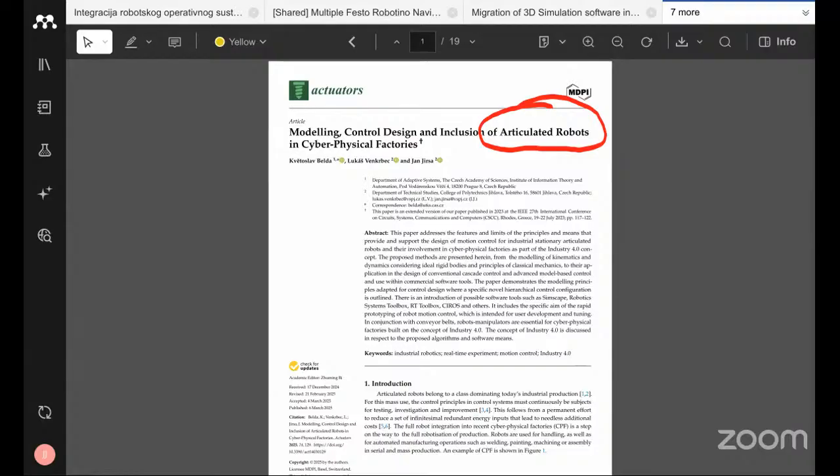So an articulated robot is a type of robot that looks like a human hand. That means it has different joints, right, like this. So like a human hand, the robot can move. That is what is called an articulated robot. That means this robotic hand can move in multiple directions.